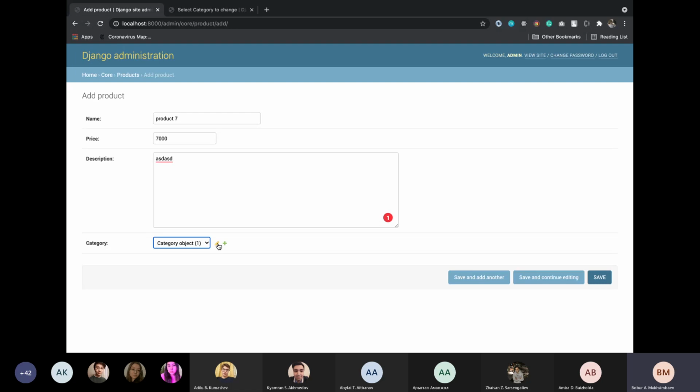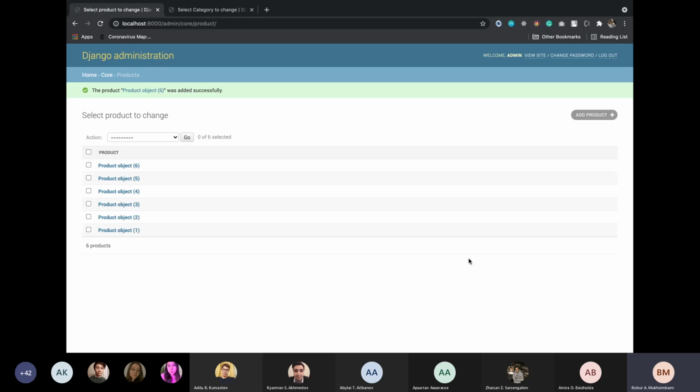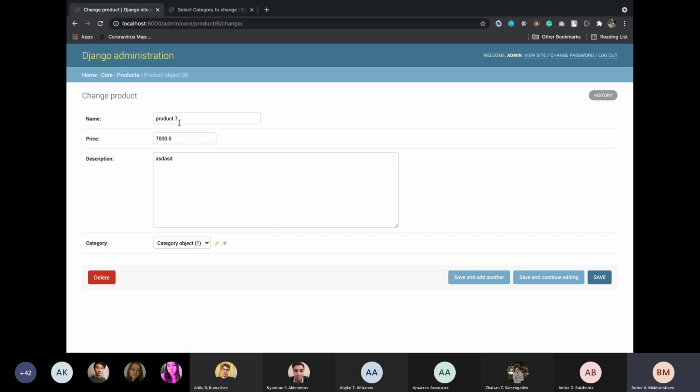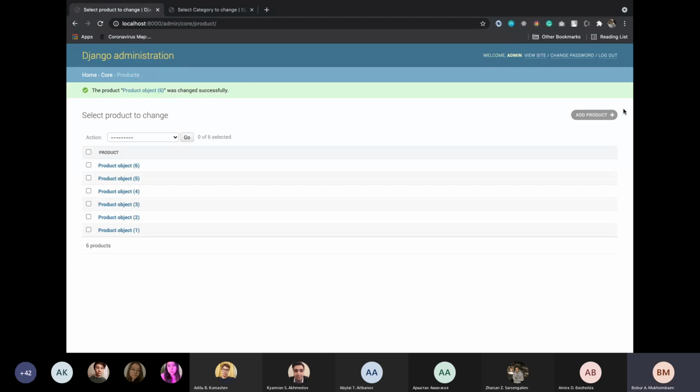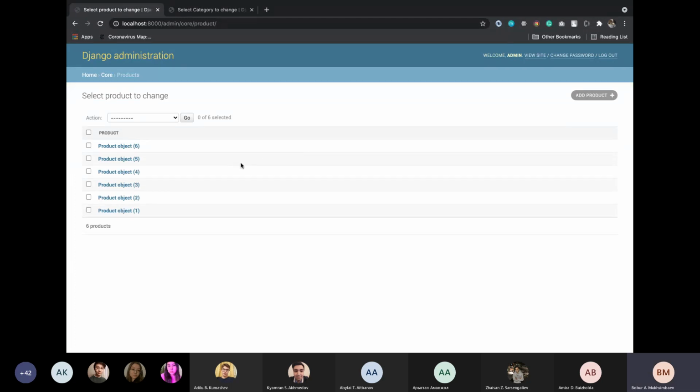This is just the abilities and functionality of the admin side. And after that, you can save it. Okay, such a relation can be done.